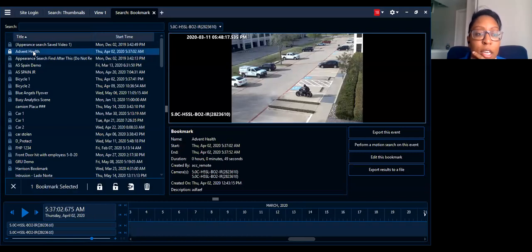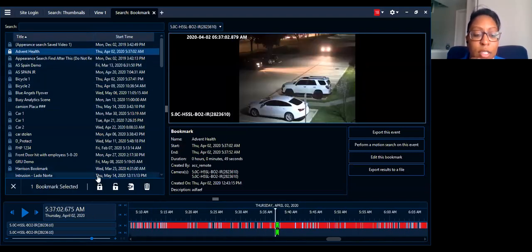With any of those, if I click on one that is protected, I get these options at the bottom. I can protect it if it wasn't already protected. I can remove its protection. I can export it, which would be a great idea if I've bookmarked it as protected for whatever period, I know I still need it for longer, but I don't want it taking up additional storage. I can export that out so that I have it out of my original storage area and saved someplace else. And then I can also delete the bookmark altogether, right? So you just want to make sure you keep your bookmark listing cleaned up, and this is a great place to make sure that you can go in and accomplish that.